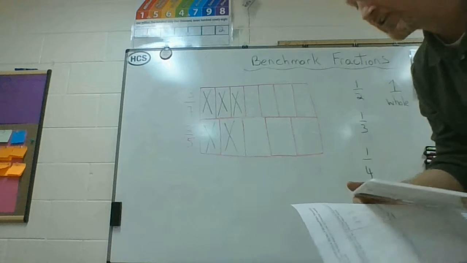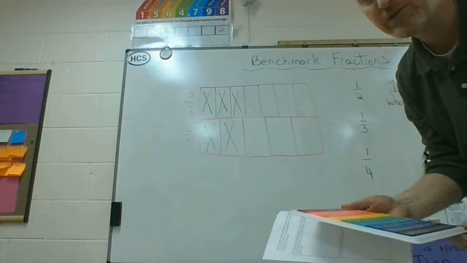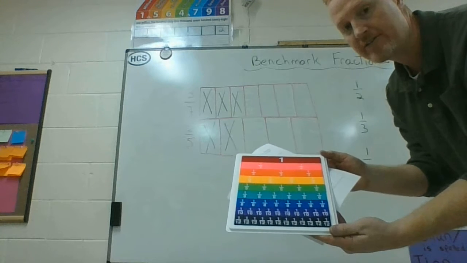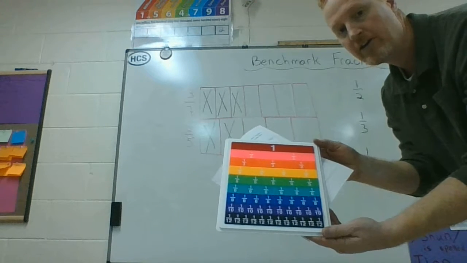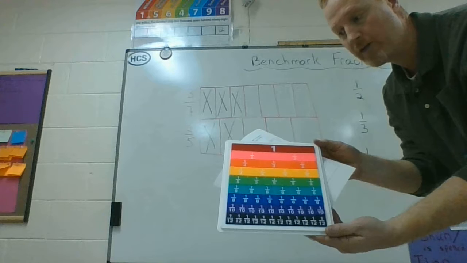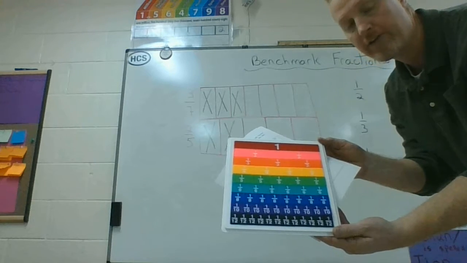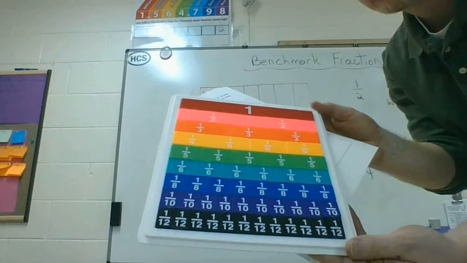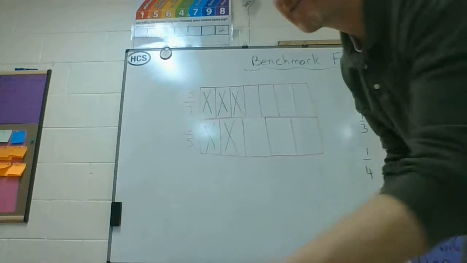A benchmark fraction is a fraction that you use to compare other fractions to. Now, I'm going to show you this. Maybe you've seen these before, but these are benchmark fractions: 1, 1/2, 1/3, 1/4, 1/5, 1/6, on down the line. So we use these benchmark fractions to make comparisons.